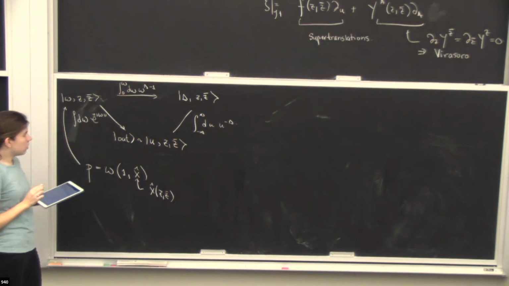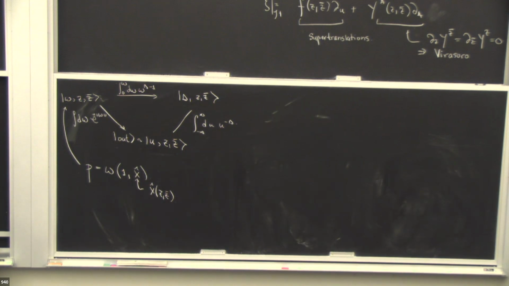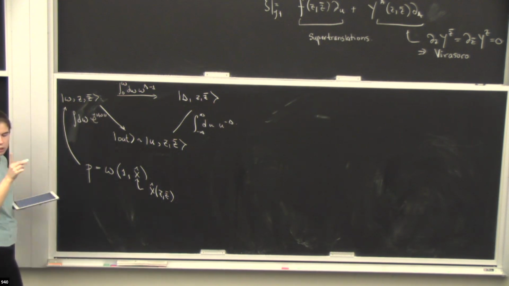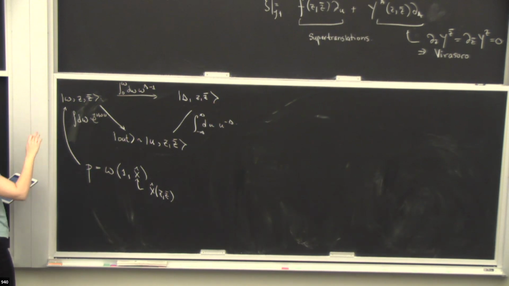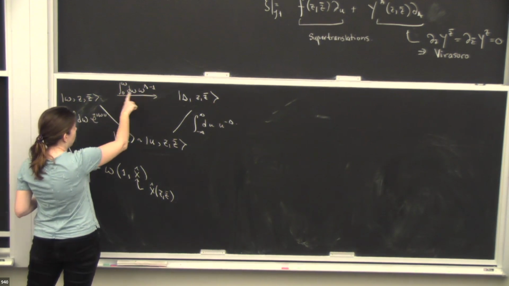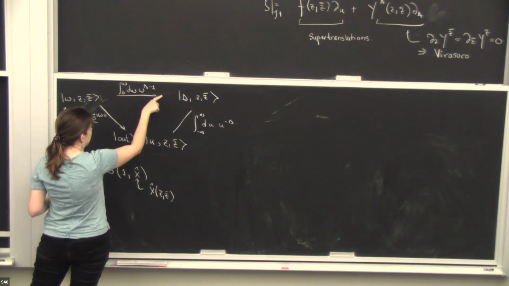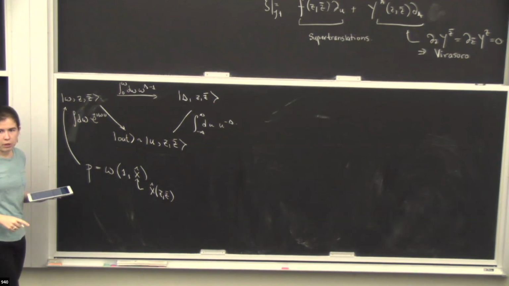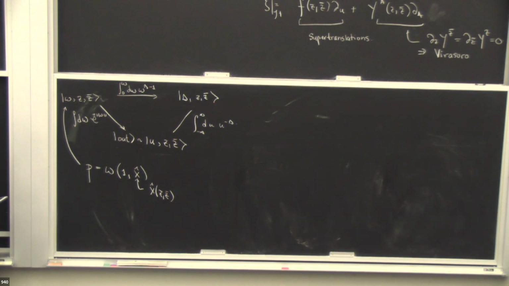So this is the boost eigenstate in the direction determined by z, z bar. One can show that this is a boost eigenstate in the direction of that particular point on the sphere. So you can imagine that you're diagonalizing a boost in the direction of a point at z, z bar, which is essentially omega d by d omega. And you can show that omega d by d omega is diagonalized by this transformation just by an integration by parts.